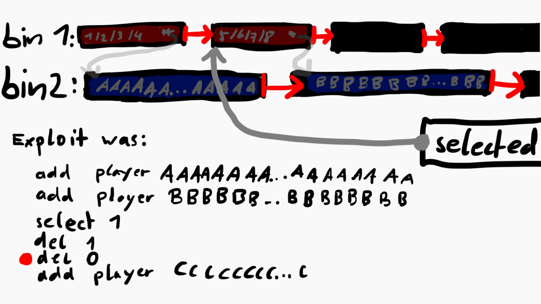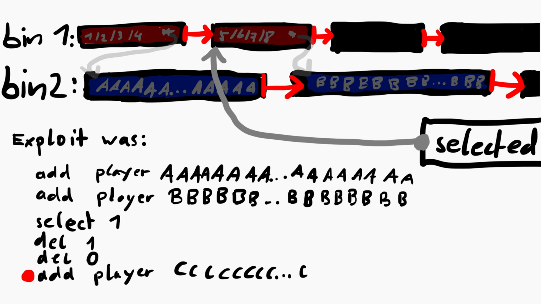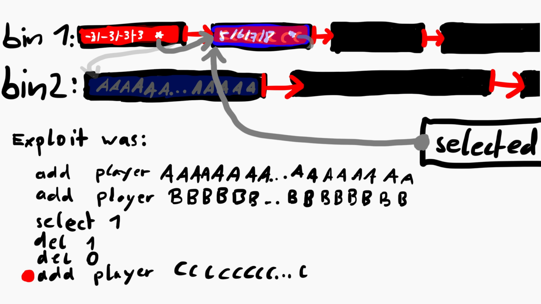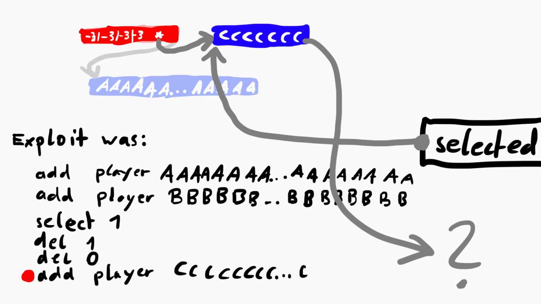And now we allocate a new player with a name of length 19, which means I chose a name that goes into the same bin as a player struct. So the first malloc allocates a player struct and it's placed where the first player struct used to be, and the name, because it is put in the same bin, now gets placed here, which used to be the player struct of the second player. Thus we can control the name pointer now. I think that makes so much sense. I'm glad I understood it now.